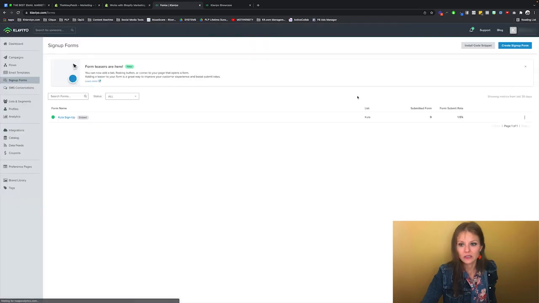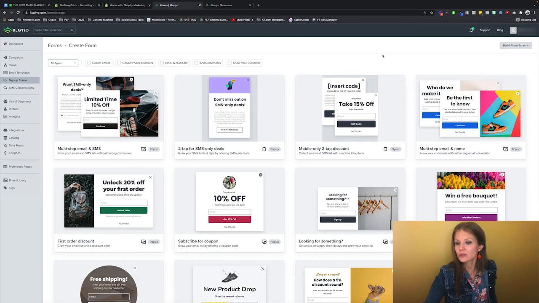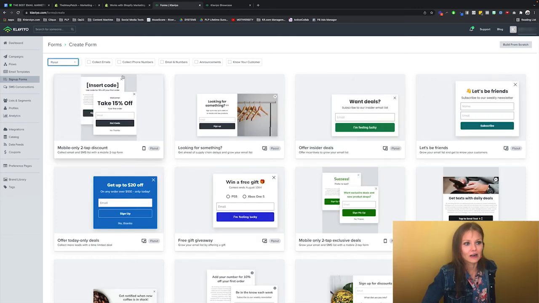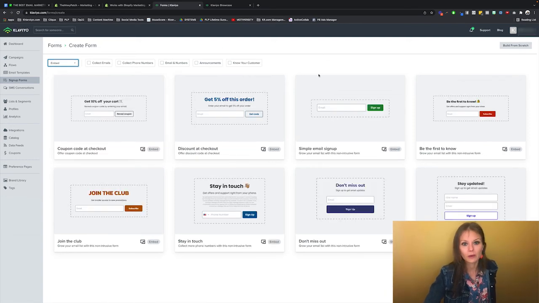Sign up forms. So again, this is something that's already built into Klaviyo, which is excellent, because this is not included in Shopify email, so you will need to have a third-party app that you're likely going to have to pay for. But the Klaviyo sign-up forms, you could do 3 different types. You can do the pop-up, which pops up. Fly-out menu, which comes in from the side, or you have the embed form, which is embedded straight onto the page of the website. So you have different versions, and in the different templates, you're able to customize all of this.